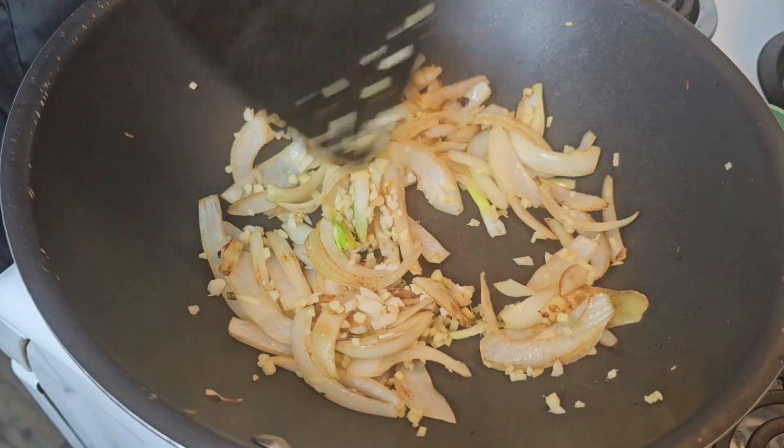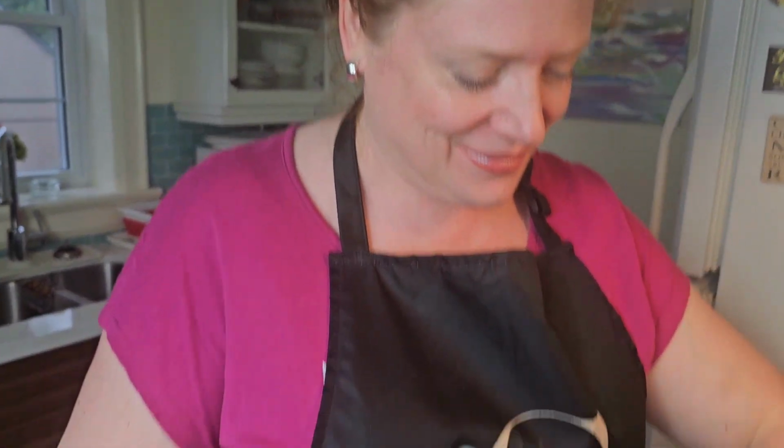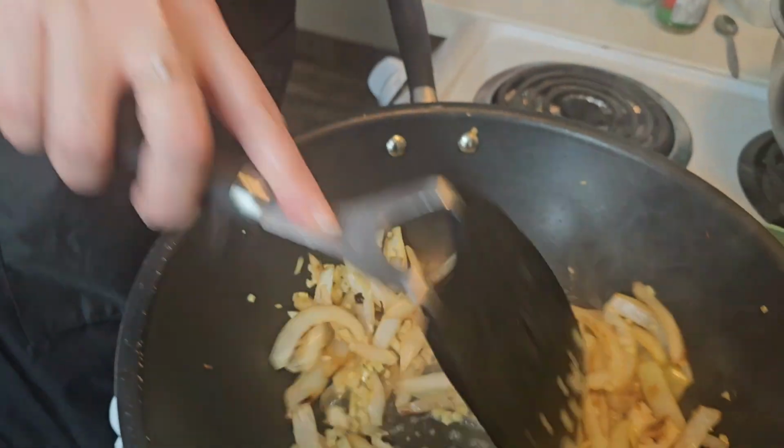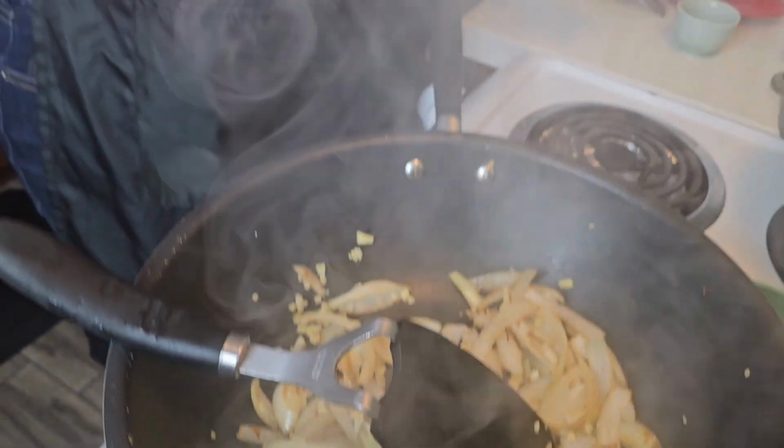All right, now we are gonna add the juice of an entire lime. All right, now guys, this is where a really easy cheat comes in that's really gonna help you. Now you could make your Thai green curry paste from scratch and pound out all those herbs, but I don't feel like doing that, and you probably don't feel like doing it either. So this is what I get.